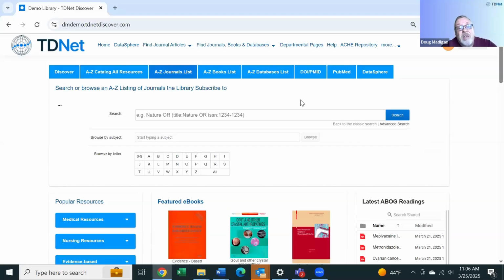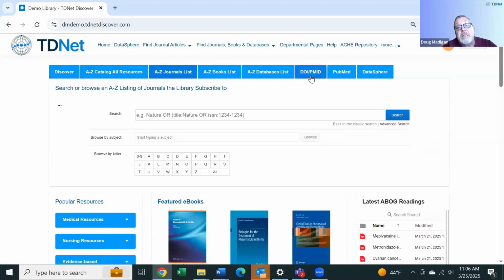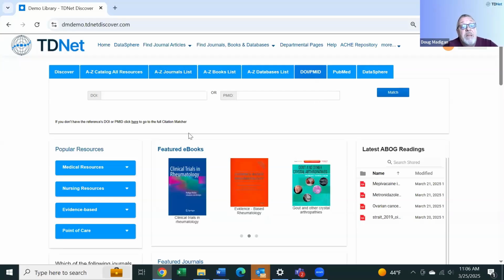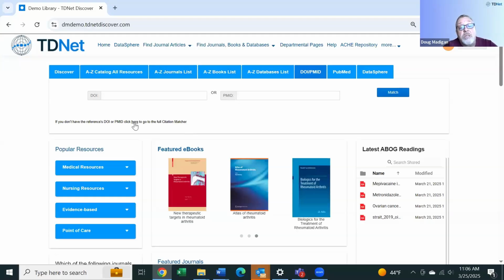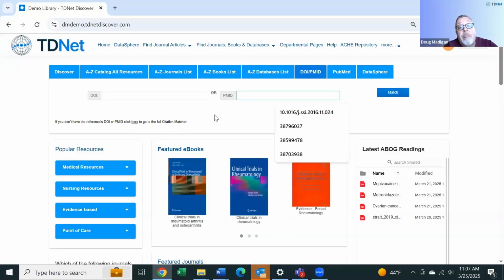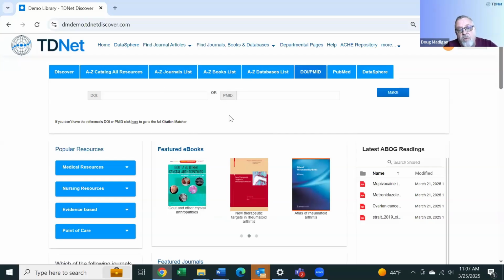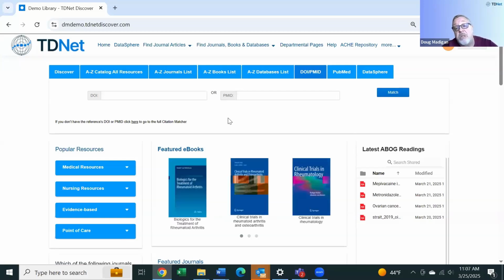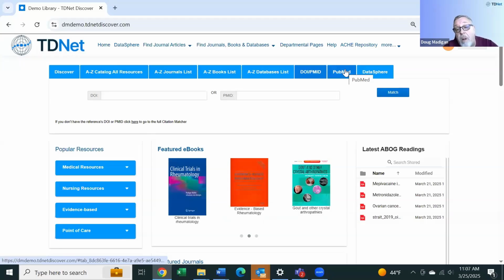A couple of other things that I think are really important here that I do want to point out. One of the things that I have set up here is a search by DOI or PubMed ID. This is actually coming from the citation matcher, and I can also just easily go to the full citation matcher from here if I want to, but certainly users want the capability to search by DOI or PubMed ID. Making that available to them through the tabbed search is a nice way of making this easily accessible to your users. You'll also notice one of my tabs here is for PubMed.